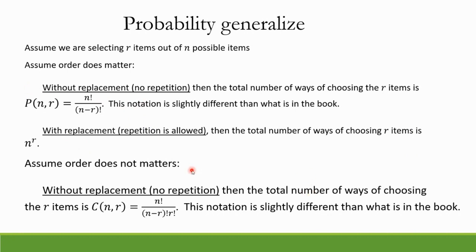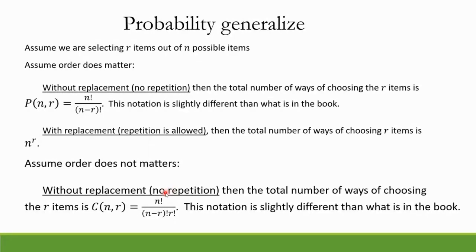But if order does not matter, that's where combinations come into play, and that's what these are. So if order matters, permutation. If order doesn't matter, then combination. Both of them are no repetition, so you can't use the same element more than once. And with replacement, you have n to the r. I'm sure there is a way to handle the case when order doesn't matter but you allow repetition. I just don't remember it off the top of my head.